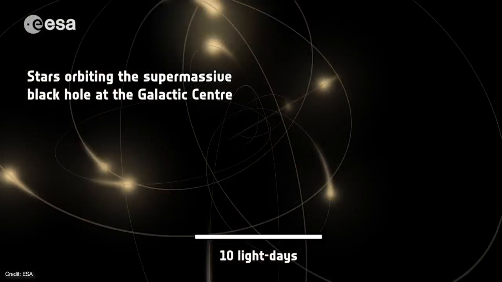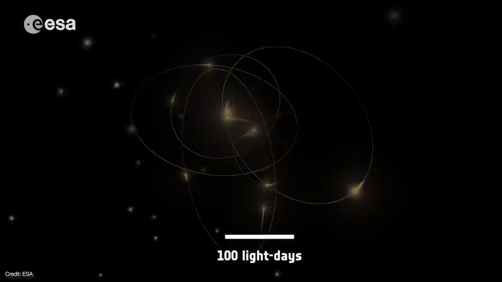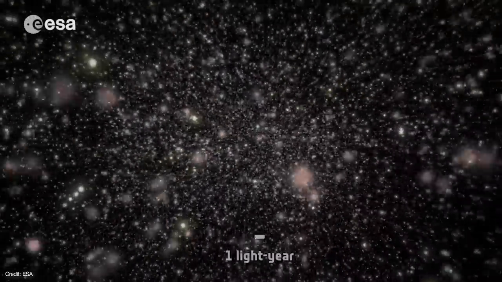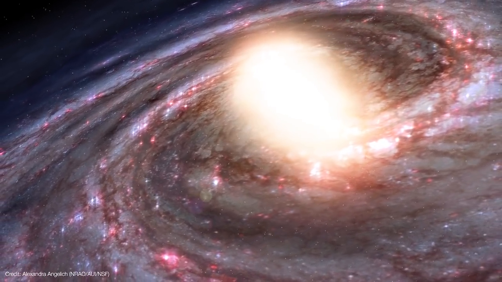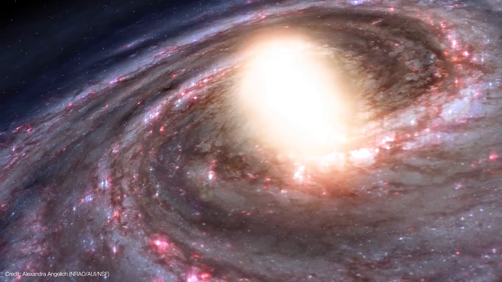To understand why, let's first take a quick look at the anatomy of our galaxy. At the heart of our galaxy is a supermassive black hole 4 million times the mass of our sun. It marks the center of the galactic bulge, a 10,000 light-year bar-shaped structure made mostly of older stars.